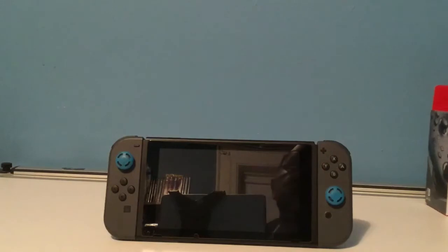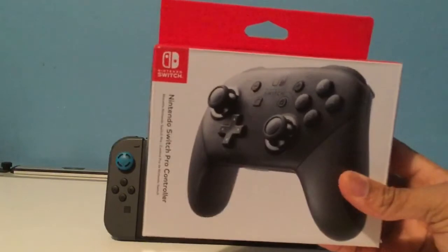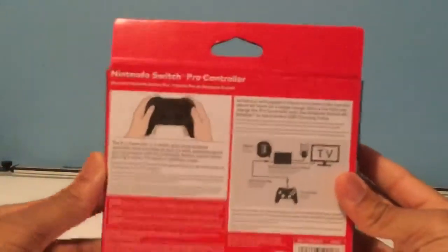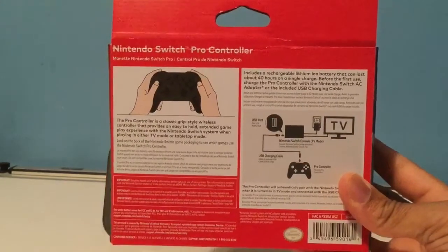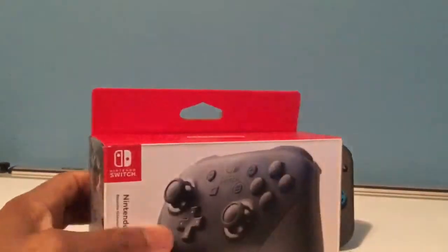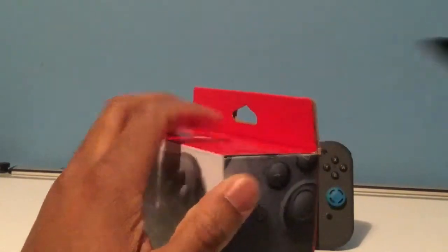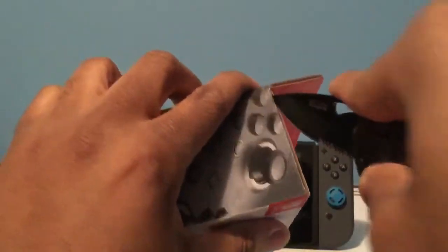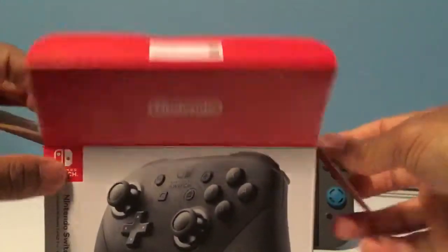Next, I also want to talk about what else I got here. I bought a Nintendo Switch Pro controller today. Take a look at the back here. 40 hours of charge, which is great. Supposedly, it's the best controller you can get for the system. There are some third-party ones that are wired, but I didn't want wired, and I didn't want something without rumble or Amiibo support. This is guaranteed to support everything right out of the box.